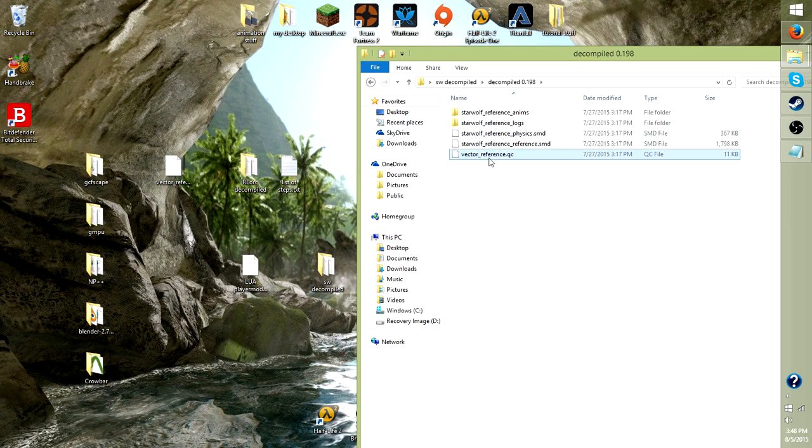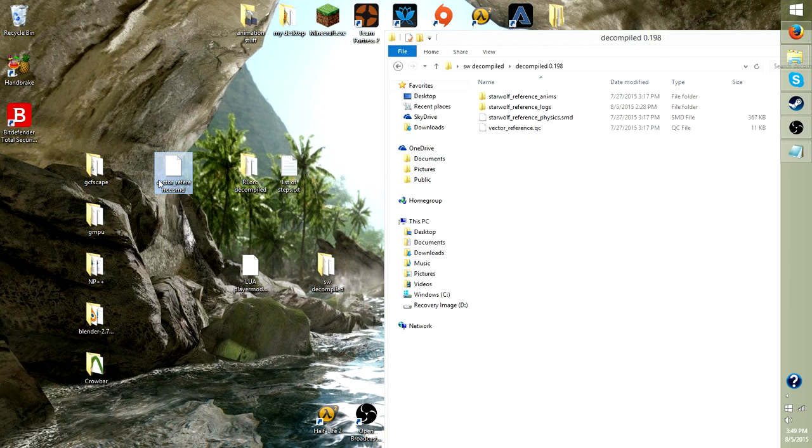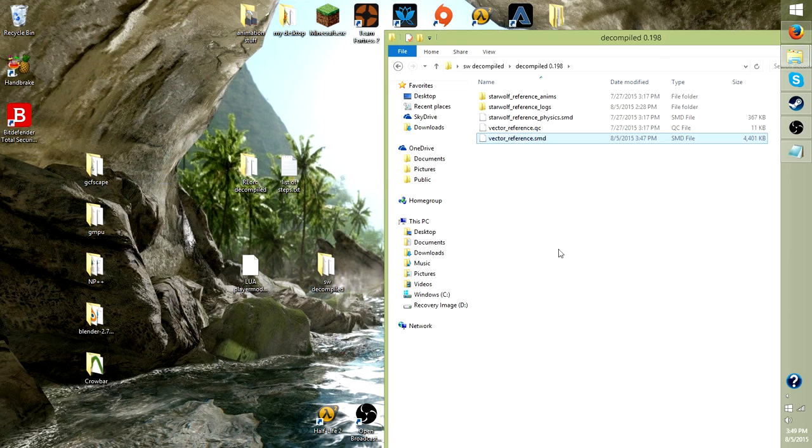So we don't really have to change too much in the text file, because since we use the same skeleton that Starwolf was made with, that already has all the skeleton information in it. But what we need to change is the actual model. We don't want to compile Starwolf again, so you can go ahead and delete the Starwolf reference SMD, just throw it in the recycle bin, and get your vector reference that we just saved and drop it in there.